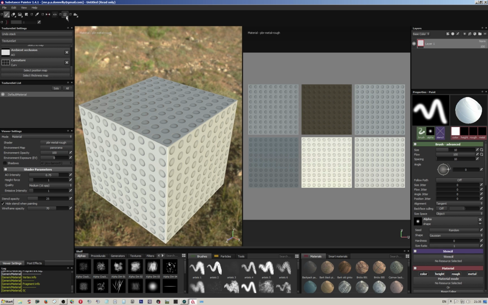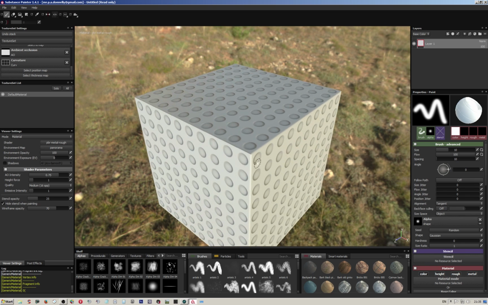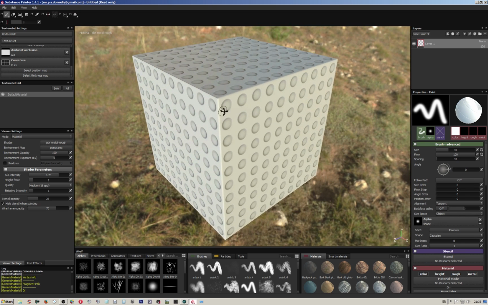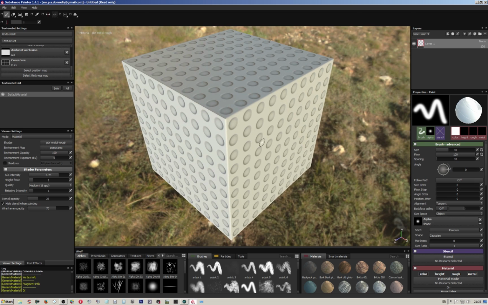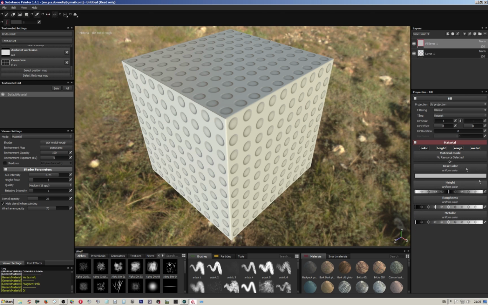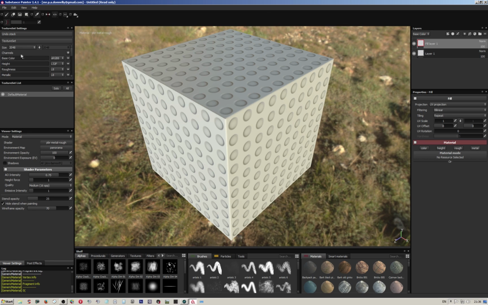3D, 2D, 3D only. Okay, so we want to get transparency. I think they added this a few releases ago. So you can add transparency to your mesh in Painter. I will add a fill layer, turn these all off. I have to add a new channel, which is going to be opacity. There we go.